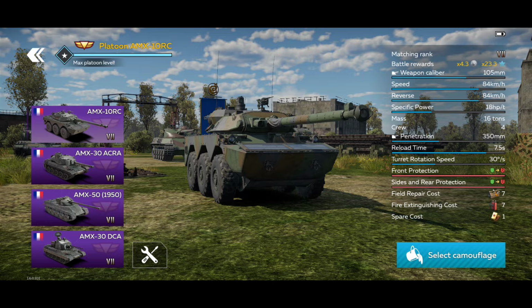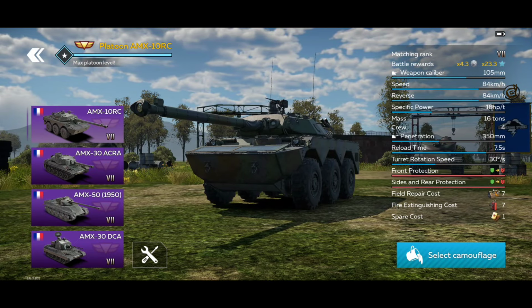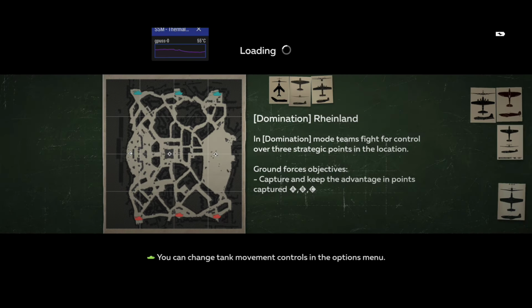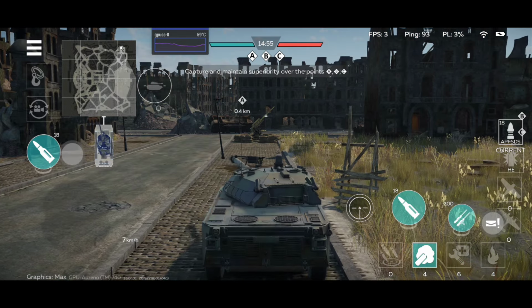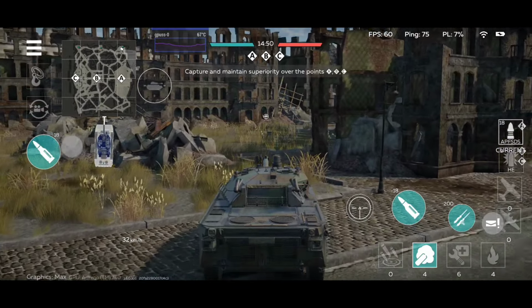A 50 caliber machine gun can go through the armor of this thing, and I think armor piercing belts on the other machine guns also do a lot of damage to this thing. So let's take this thing for a ride and let's see how it will work.